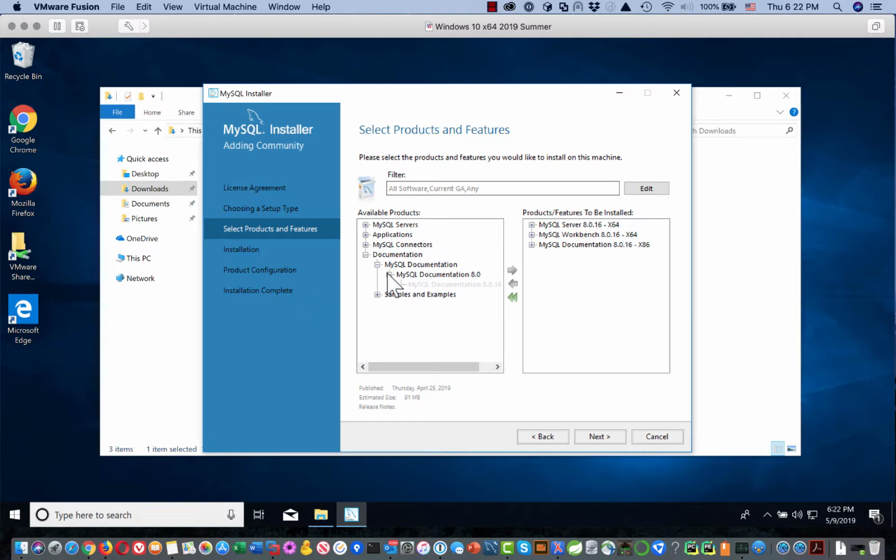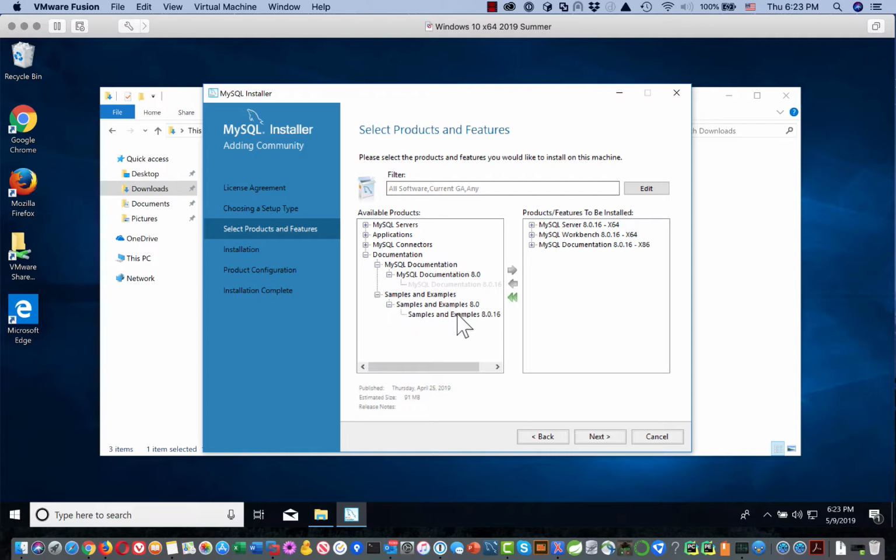And then the other thing that we want is samples and examples. This is going to give us the databases that come with MySQL. They're not things that are talked about in our textbook, but we might want to play with them sometime during our course. So they're kind of nice to have if they're easily installed. So click on the plus to open up samples and examples, and then the plus again.